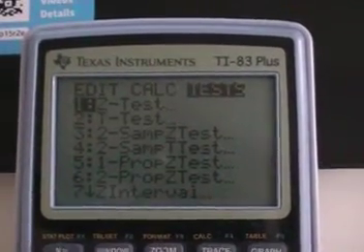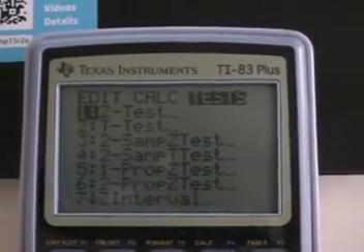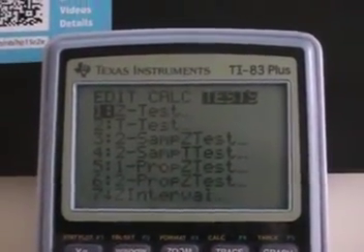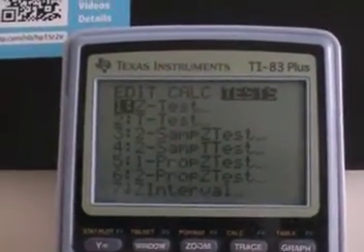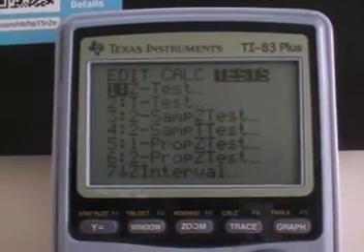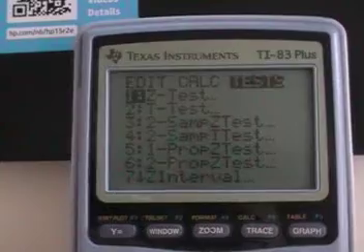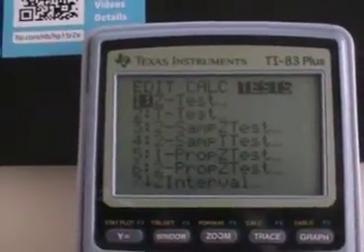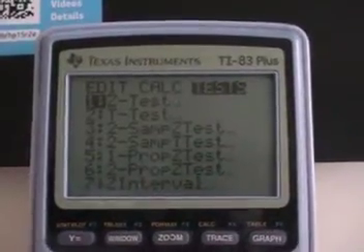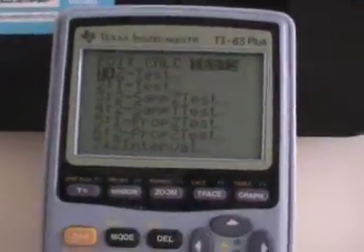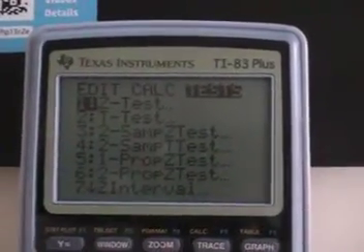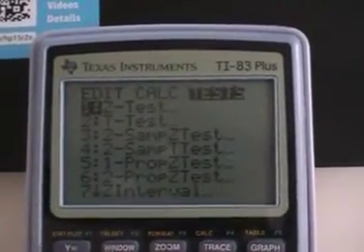The z-test and t-test are both for means, and when there's only one sample. Those are in chapter 8. Chapter 9 covers the 2-sample z and the 2-sample t, which are very much like the first 2, except there's 2 samples going on at once. So maybe there's a claim that men and women have different test scores. So there'll be 2 different samples, one for men, one for women, then you're doing one of the 2-sample problems.